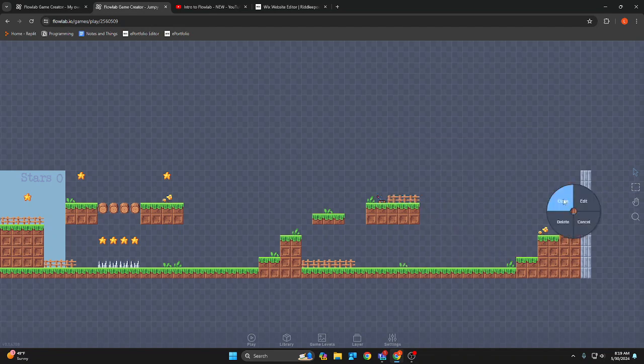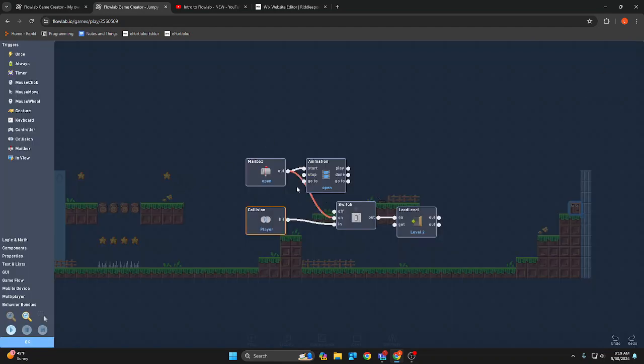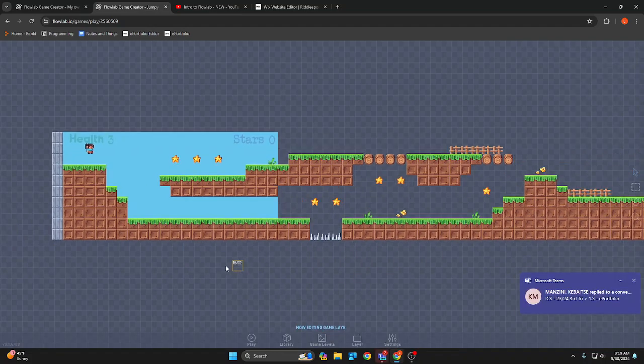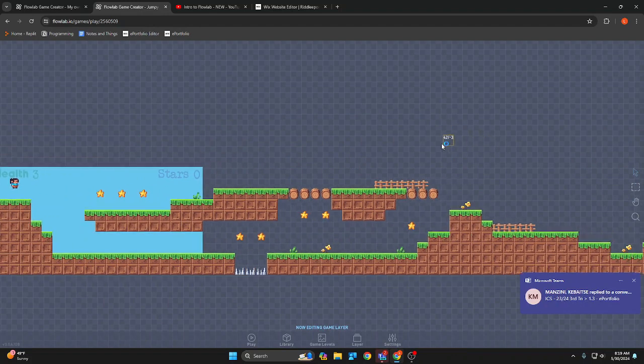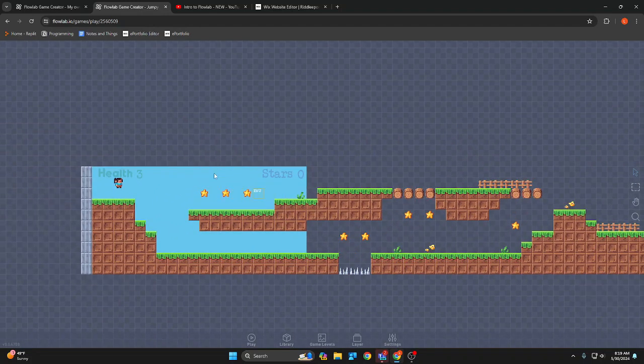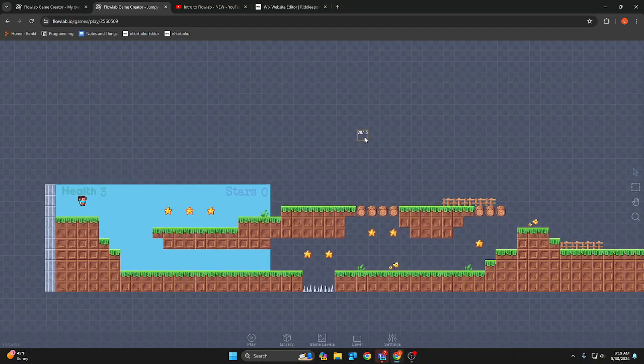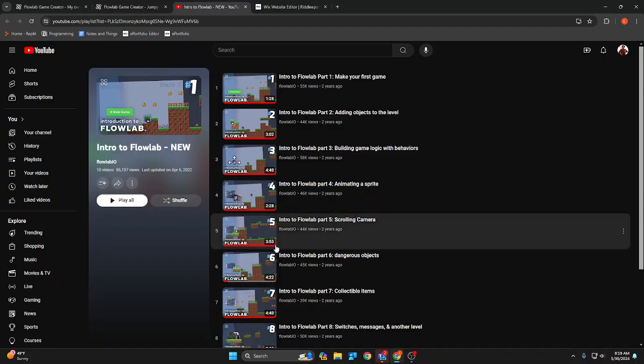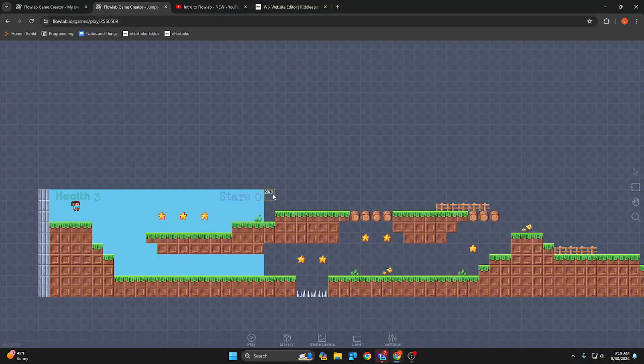And the door's code is also pretty simple. It receives the message, and then you go to the second level, which is very simple. I don't think there's any additional code in it. But just to demonstrate that you can move to another level through that. If you want to learn how to do this, you can watch these. It's pretty simple to understand how to do this.